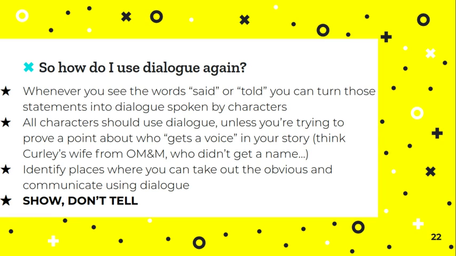In Meat, the author communicated information to us indirectly without ever saying the words. That's okay. They never said the words humans, they never said aliens, they never said space. But somehow we were able to figure out that this was taking place in outer space and that there were aliens and humans involved, just not exactly in the roles we thought they'd be in. So I want you to look at your vignette and identify places where you can take out the obvious and communicate less directly. Again, you're showing instead of telling.